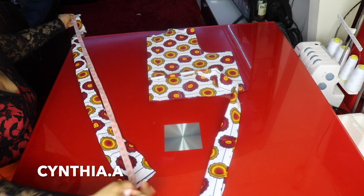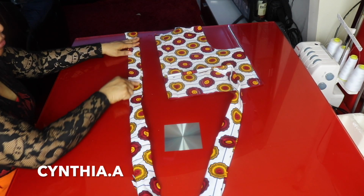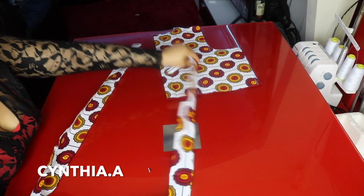This is 45 inches. Folded into 2 is 2 inches. I will sew it here. I'll use ½ inch to join this side here. So I will leave this side open. This is where I will turn it out from. I'll do the same thing to this.